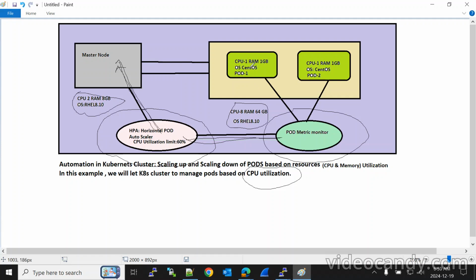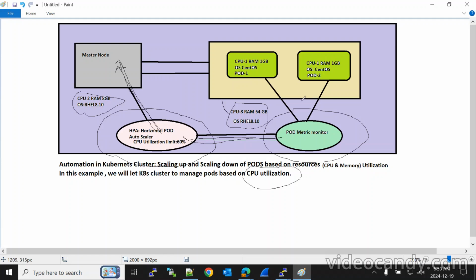Okay, so here I have two pods with one CPU and 1 GB RAM each, and the OS is CentOS. I cannot go beyond 8 pods with one CPU each, right? Because the capacity of my physical worker node is 8 CPUs. So in total we can create 8 pods on this worker node.